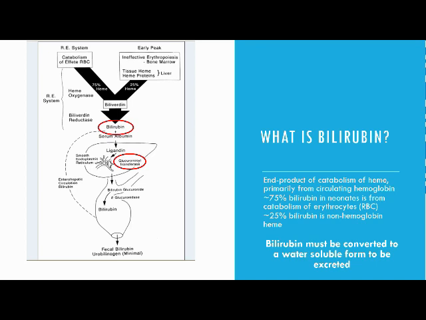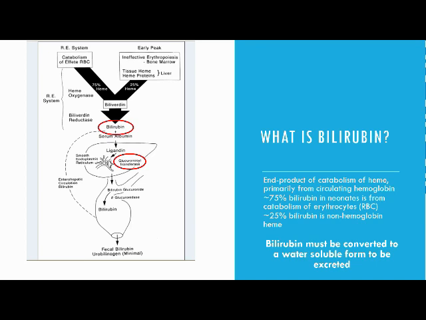So we're just going to start at the top, just a brief overview of the physiology part of it. So you have heme breakdown two different ways. You have 75% of the heme over there is just catabolism of the red blood cell, which is the majority of where your heme comes from. And then on the other side is the 25% that's left. And that's just from other things. We're not really going to talk about that because the majority of the disease processes we're going to talk about is going to be more of just the breakdown of red blood cells.